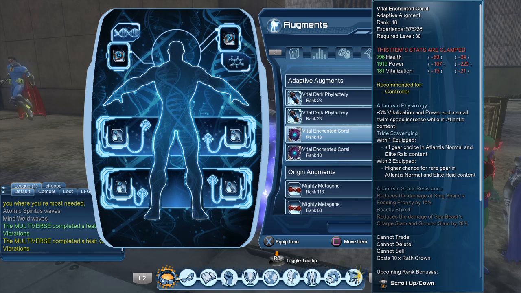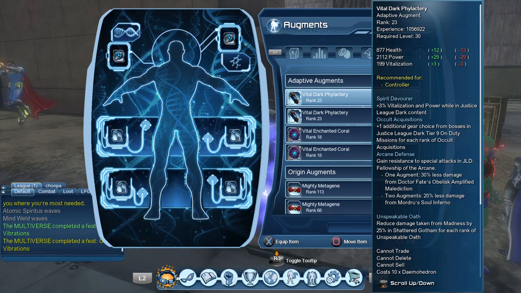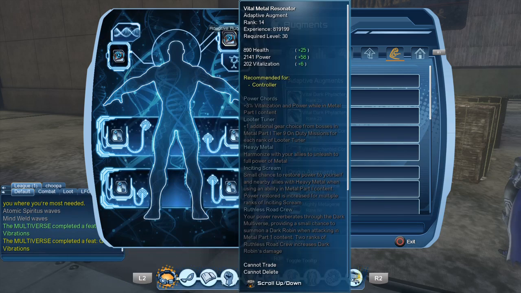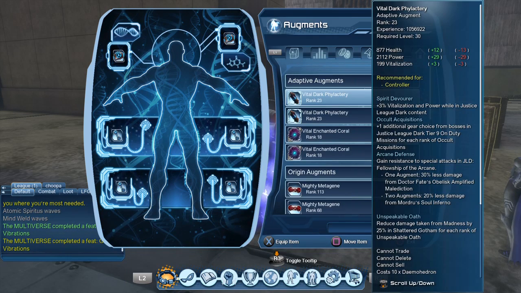The reason why it's a bit pointless to keep the Ds, at least in this content, like you can see here, the Vital Dark Phylactery gave me 3% vitalization and power while in Justice League Dark content. Obviously, we're no longer in Justice League Dark content, at least on this map. The same with the gear choice, it gives us additional gear choice. It doesn't apply here. And the same with the Arcane Defense and everything else. Again, doesn't really apply here. And even the stats, like right now, the new augments pretty much give almost more stats than the old ones. So for this content, there's little incentive to keep on using the Vital Dark Phylactery.